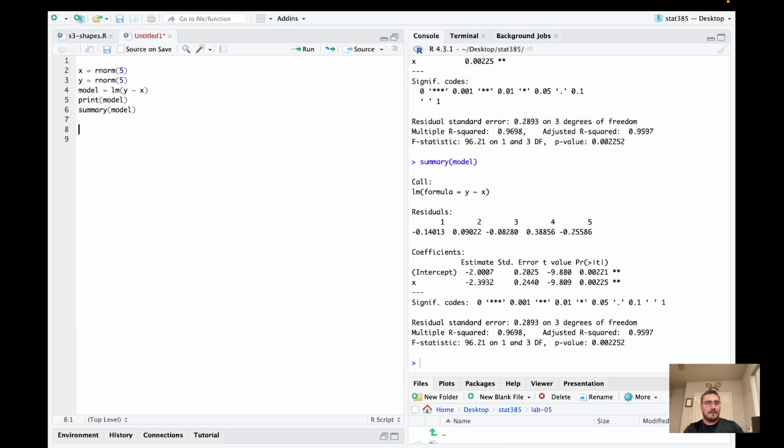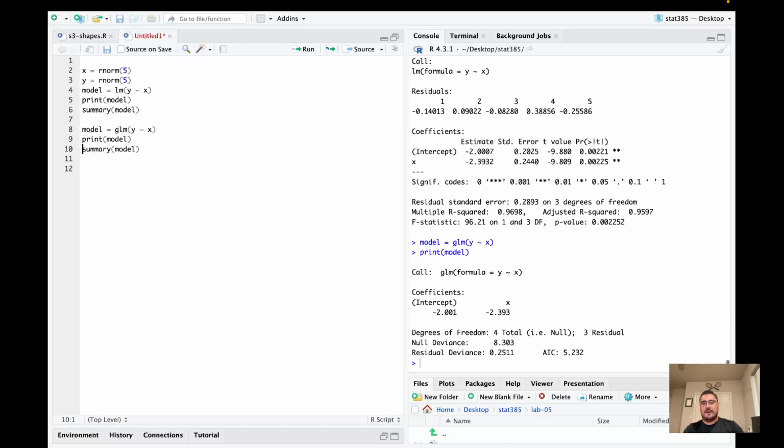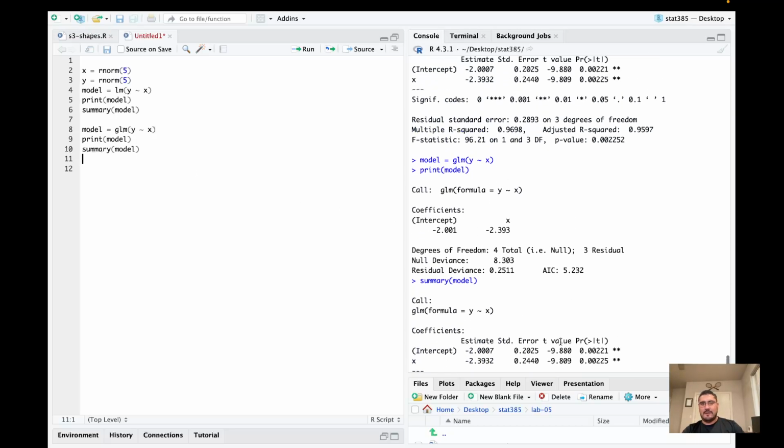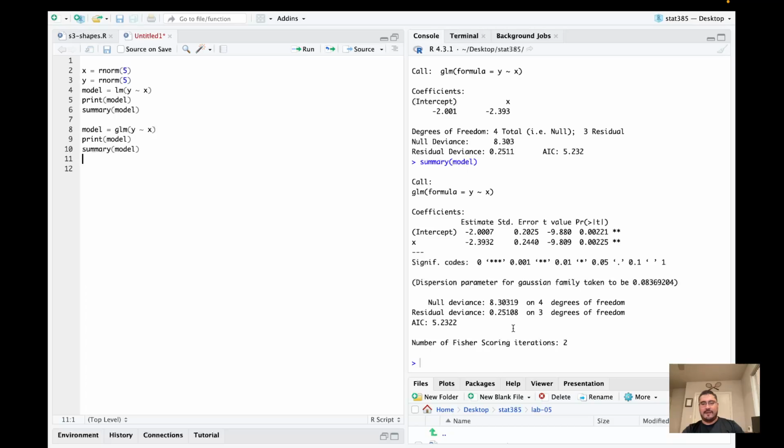Okay, so this particular summary table. If I were to change it to glm, a generalized linear model, the default is linear regression, so I don't need to specify anything. I get a different type of object printed out, but it's very similar to the one with lm. And I get a slightly different summary table, but it is still nonetheless very similar.